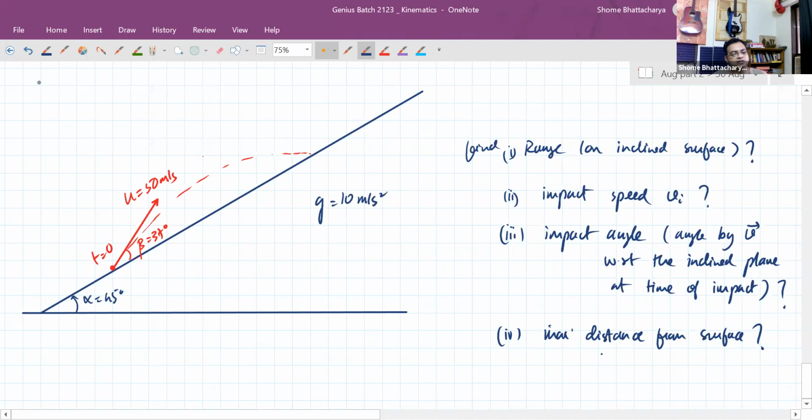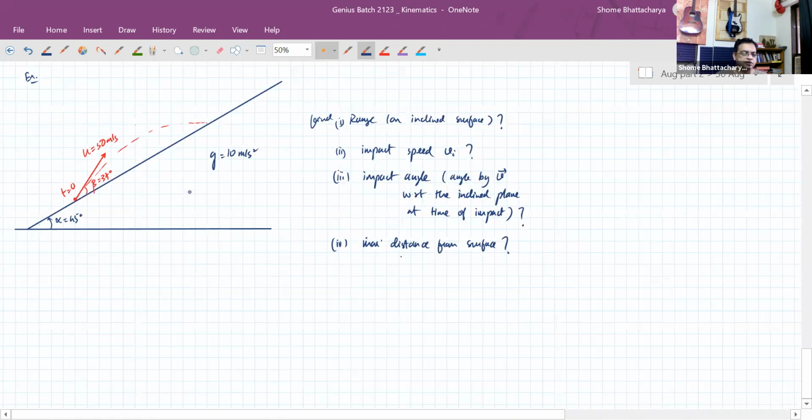Just try to do this straight away as a numerical problem. When you set up the equations, put in the numerical values so that you can write your equations just as numbers and functions of time, instead of parametrically in terms of u, g, and alpha, beta.